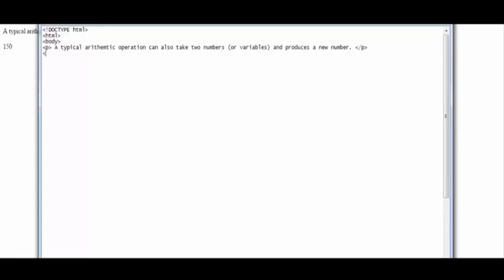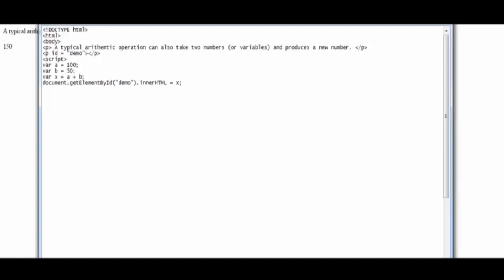Okay, and open up the paragraph tag and say id is equal to demo, and open up the script tag, var a is equal to 100, var b is equal to 50, var x is equal to a plus b, document dot getElementById demo dot innerHTML is equal to x.